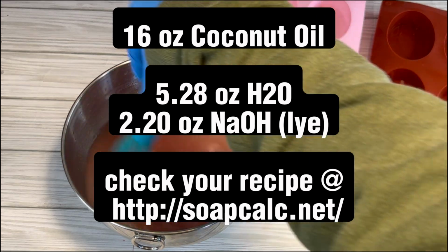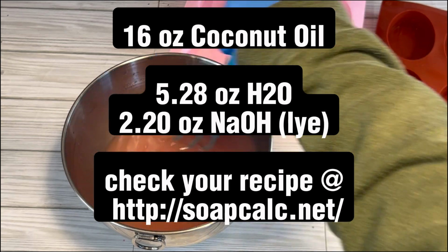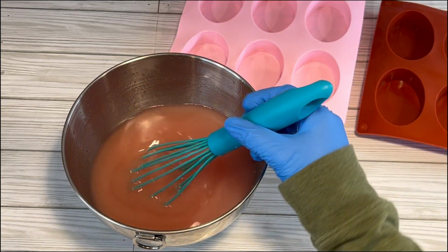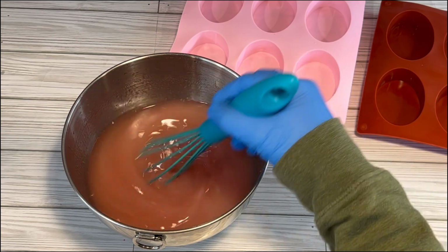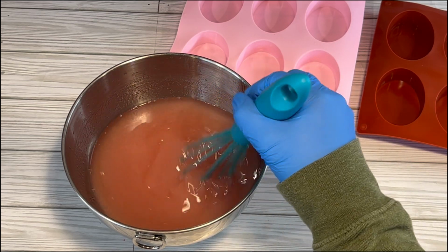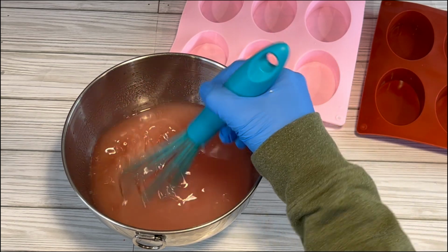I'm also using a 33% water discount. I will post the recipe on the screen for those that want to follow along, but it was 5.28 ounces of water and 2.2 ounces of sodium hydroxide. And we will continue to whisk.